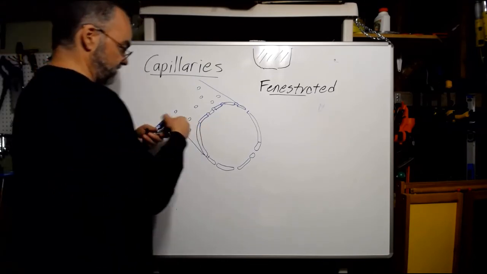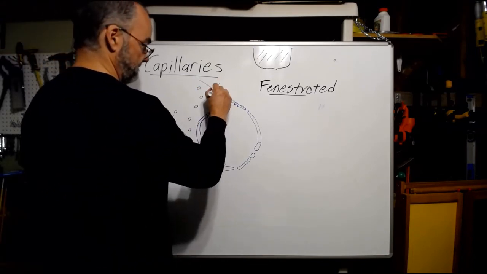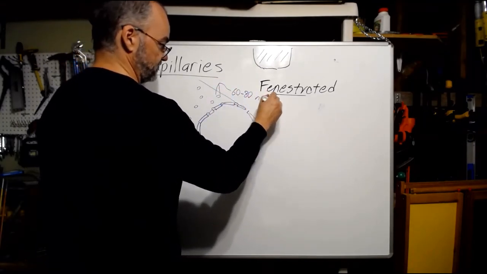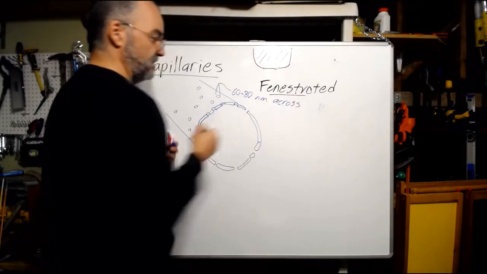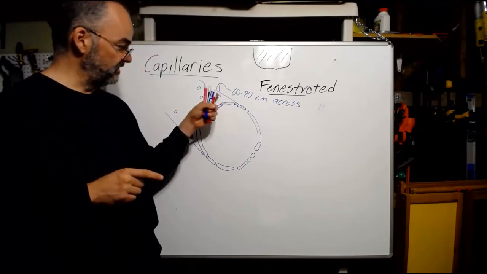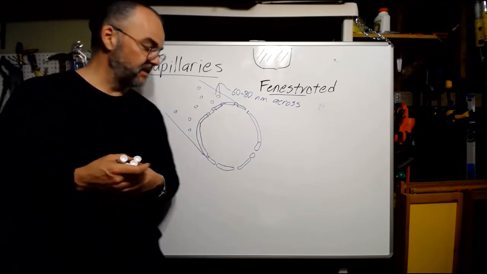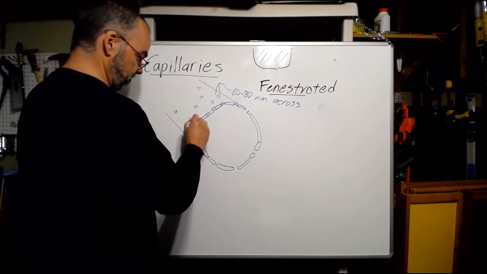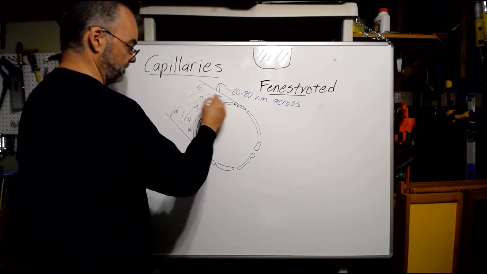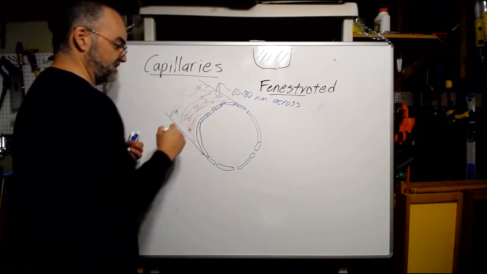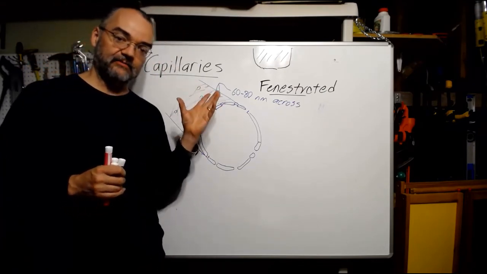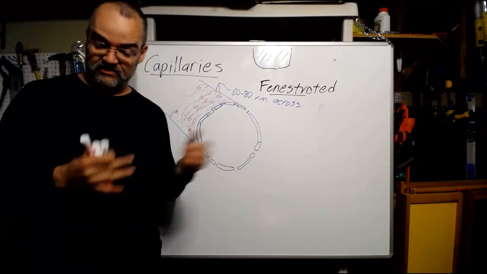These pores are about 60 to 80 nanometers across. To give you a sense of scale, a nanometer is about 10 hydrogen atoms. So these are a couple of hundred hydrogen atoms across. They are still kind of under this basal lamina, which acts as an additional filter. But having these pores means that materials bigger than water and ions can move through this.